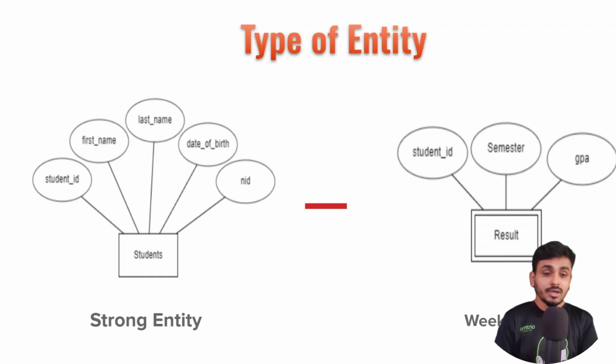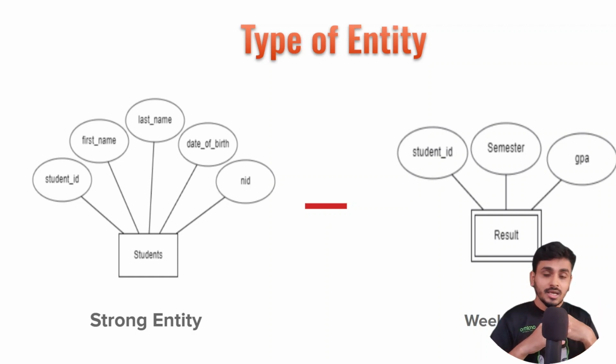Okay, so why does this strong entity and weak entity concept come about? If you store all the attributes of that particular student inside one table, imagine you store all the information, these two pieces of information also here, and along with other information like father's name, mother's name, all the things. If you store all the information in a single table, then your data will be redundant and your database will be heavy.